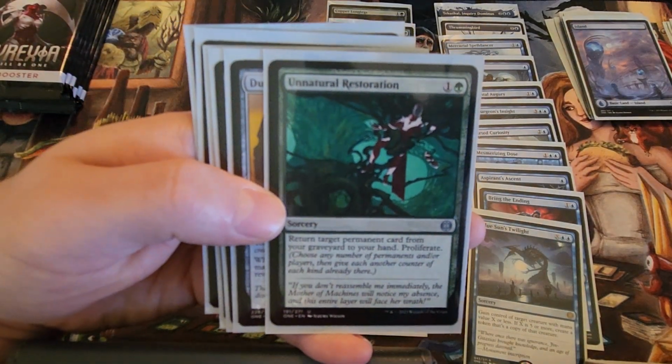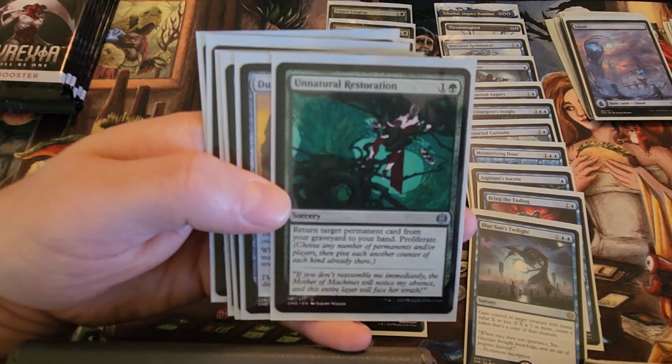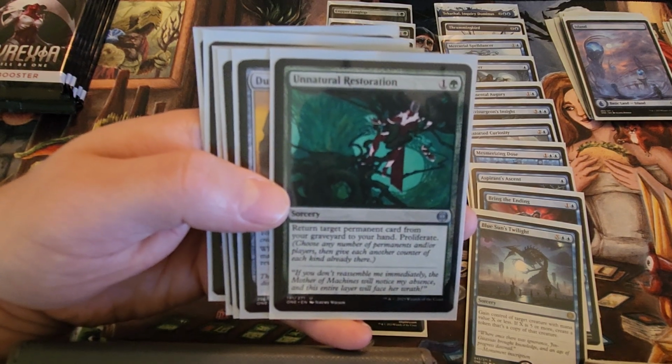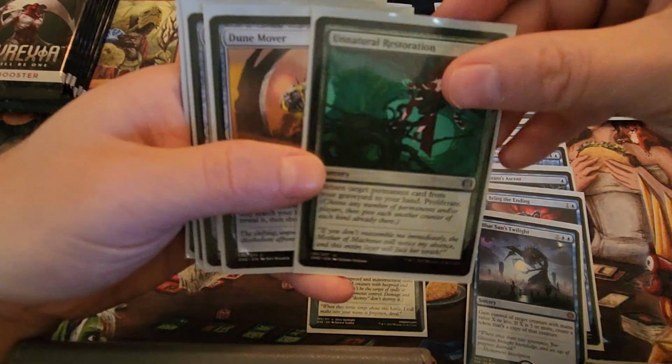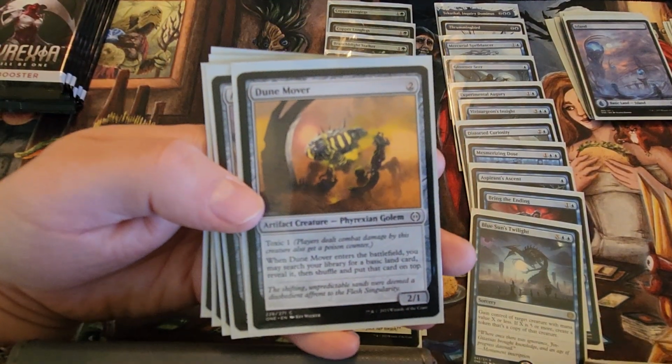Unnatural Restoration, just a nice little fun way to get permanents back from your graveyard, and it proliferates on top of it. So it's a regrowth with upside. Another great card.